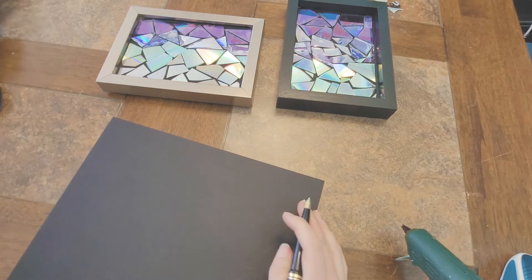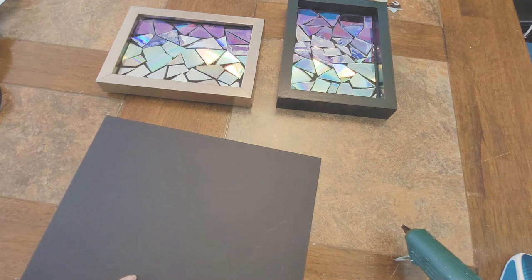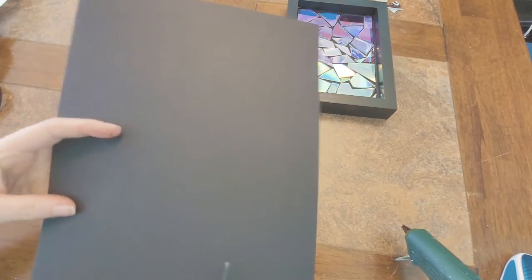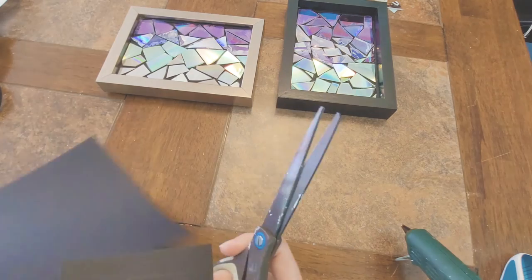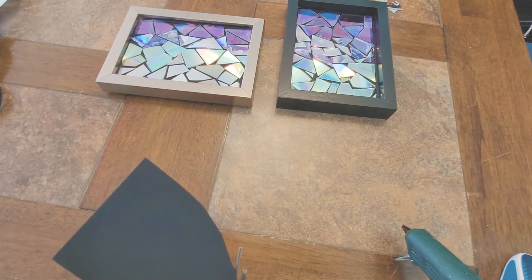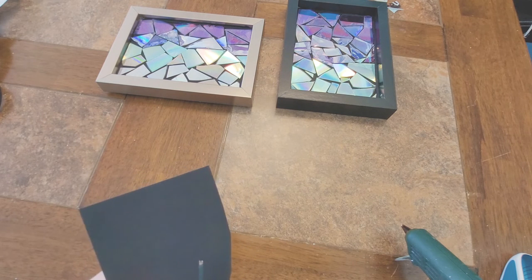Alright, and I have been in the habit of adding this guy a bit of a tail, but I think we're going to just leave him sitting as is for this. I'm going to get that cut out. Any simple silhouettes that you guys have will look great as well.